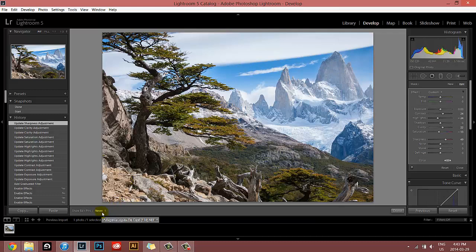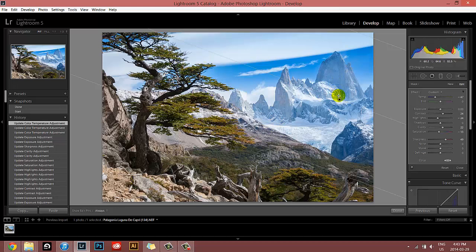You can go down here and go to show edit pins. Let's just say we always want to show them. So if you ever lose this, you click this pin and now you can change this any way you want. Do whatever you want to it. So maybe you save this photograph and you load it up the next day and you're like, what the hell? I didn't really like that. Why would I do that? And you can just go back and edit it freely, which is great.